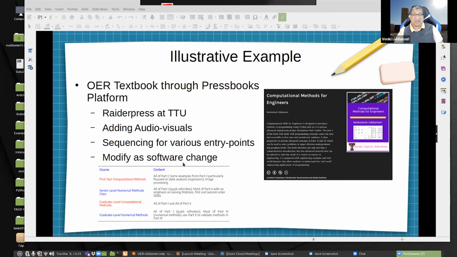So I found the OER platform to be an excellent place. Interestingly, Sabrina had sent an email about OER. I said, hey, let me see what's going on. And then I talked to her and she put me in touch with Heidi, who gave me a little crash course on how to set up and start putting the book together. And really, it's been a great experience, trying to get this book put together.